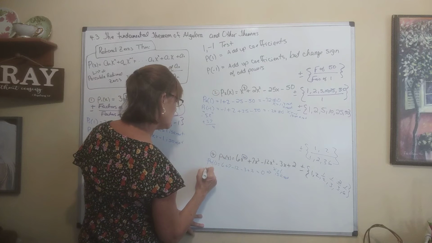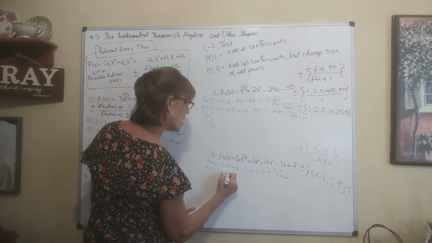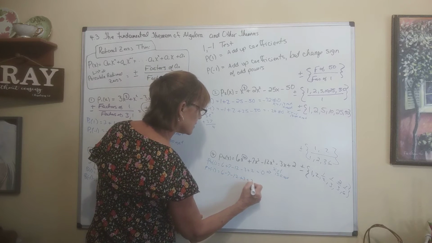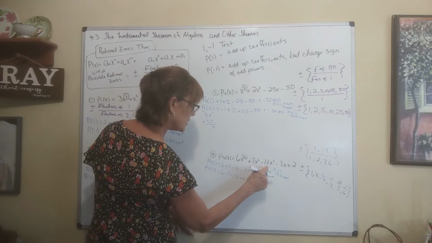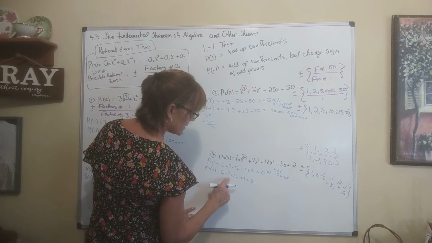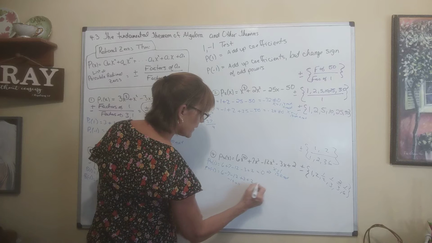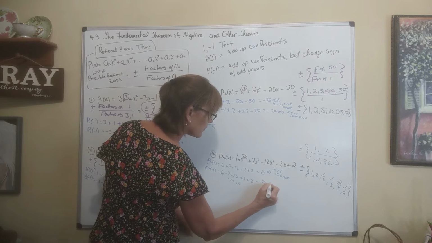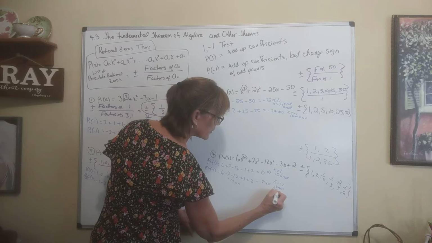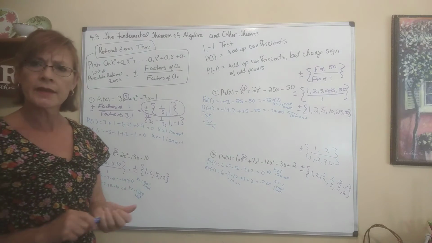We've got 1. P4 of negative 1 is going to be 6 minus 7 minus 12 plus 3 plus 2. Let's see. Keep, change, keep, change, keep. That is negative 19 plus 9, 10, 11. This is negative 8, which is not 0. So x equals negative 1 is not a root. Okay, so that's how you apply the 1, negative 1 test.